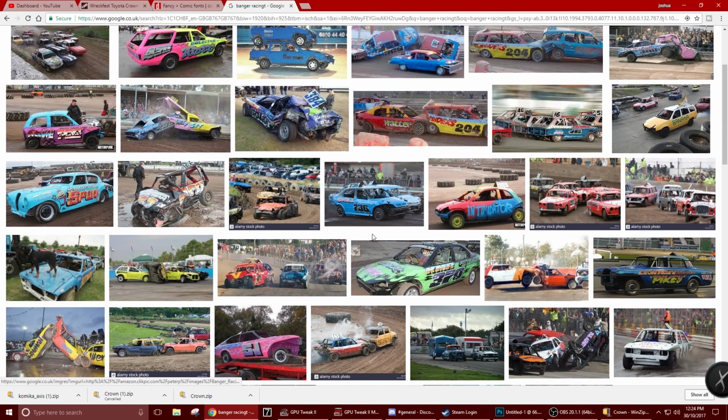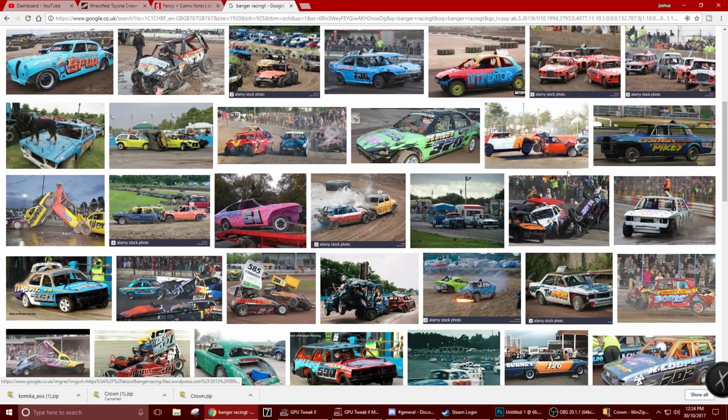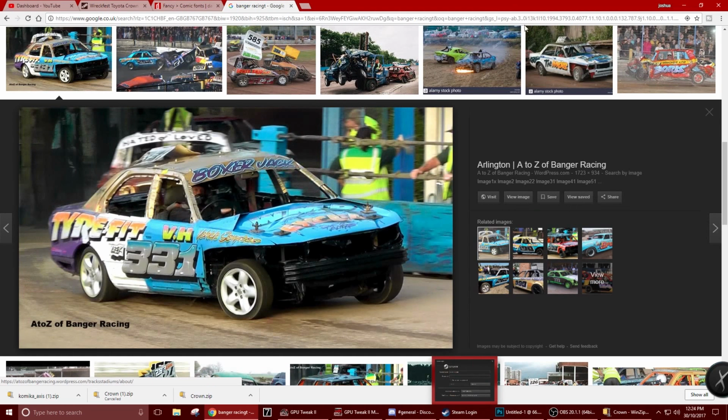Look for, say, a red car, as you can see those red cars, oh look, black and white, because black and white stands out so nice on the red. But say you want to look for, for example, Boxer's car there, the colours he's using inside the lettering.